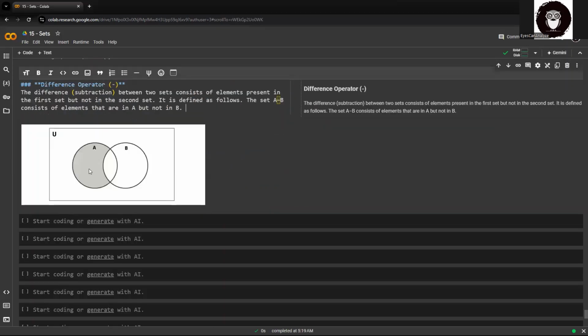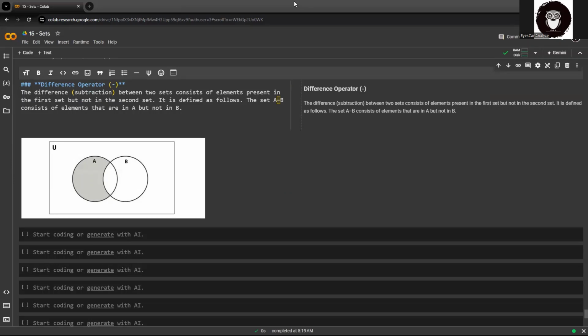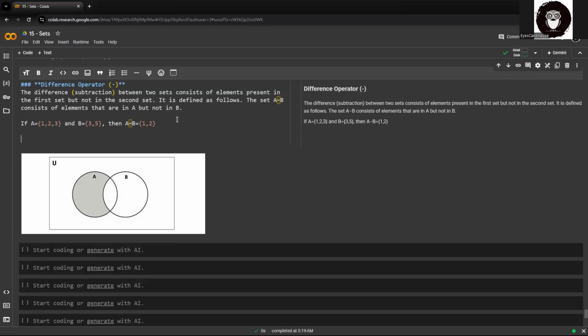So suppose I have these sets A and B. Any elements common to B will be removed from A, and the remaining elements of A will be shown in the output.